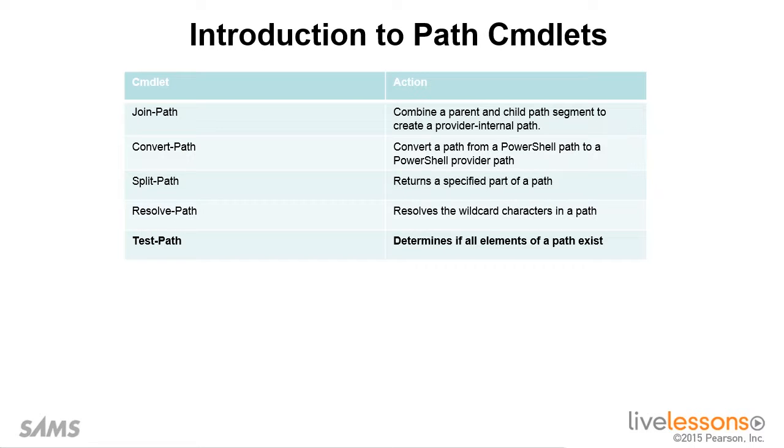We also have the Path cmdlets. I don't use many of the Path cmdlets myself. However, you may have a need for these. You will find that I did mark in bold the Test-Path cmdlet, and that is really good to see if a file or an item itself actually exists before you run a certain process against it.